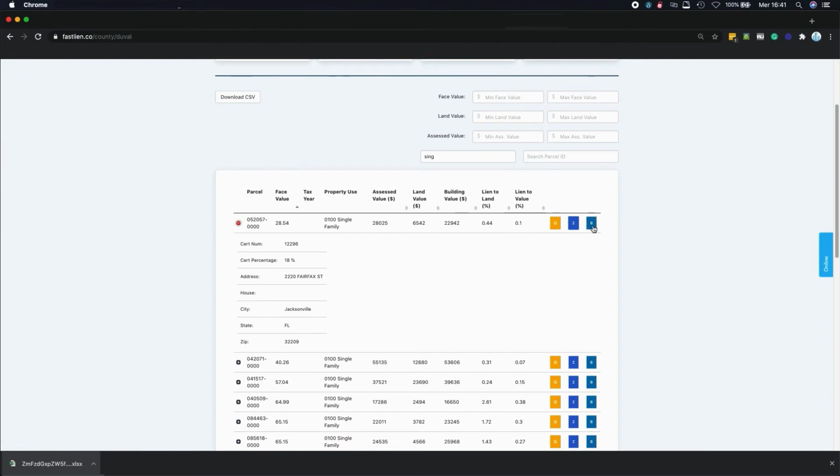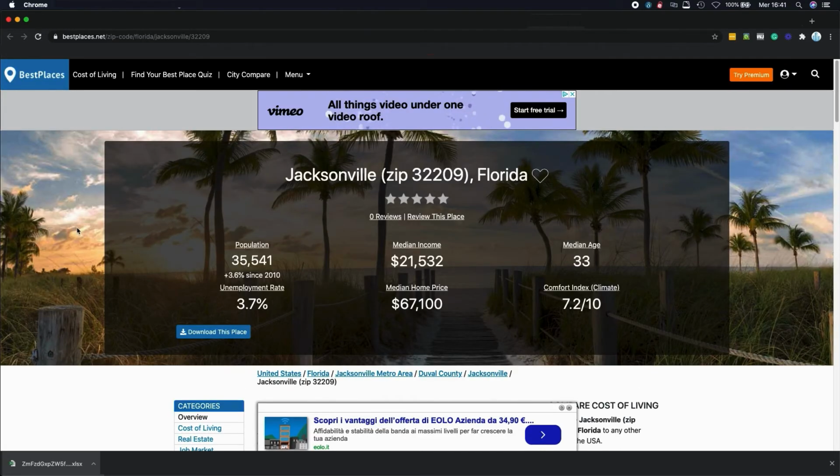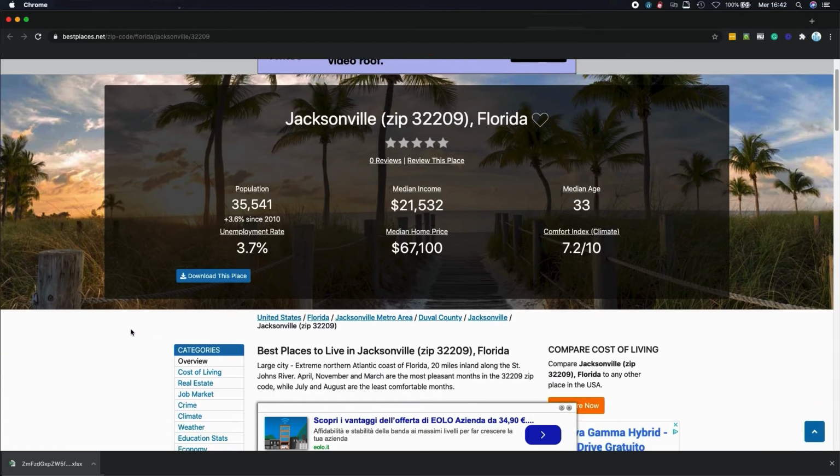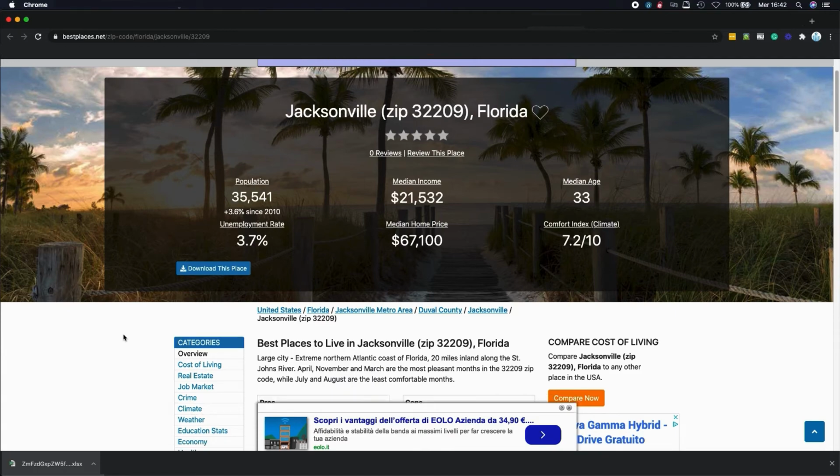Okay, so the next button, the green button over here, will bring you to bestplaces.net. This is a nice website if you want to know a little bit more about the neighborhood. So it will give you the total population for that zip code, and the median household income for that particular zip code, the median home price, median age, employment rate, and all kind of information that you really need in order to determine if that's a good zip code, if that property is actually in a good neighborhood.